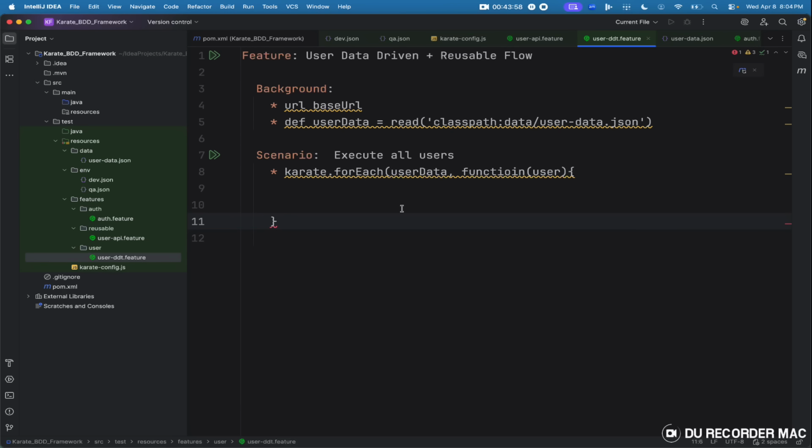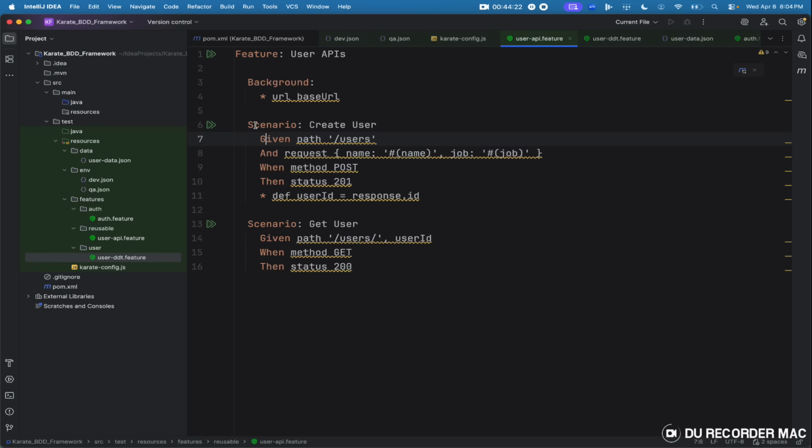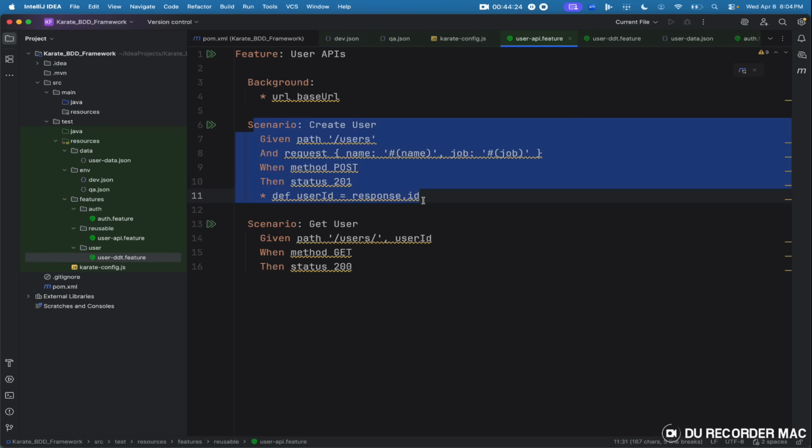So for each method, first I'm creating, let's take, a create user. This is the API going to run every time. Karate dot call, whom should I call? This scenario. See, this is the exact scenario.